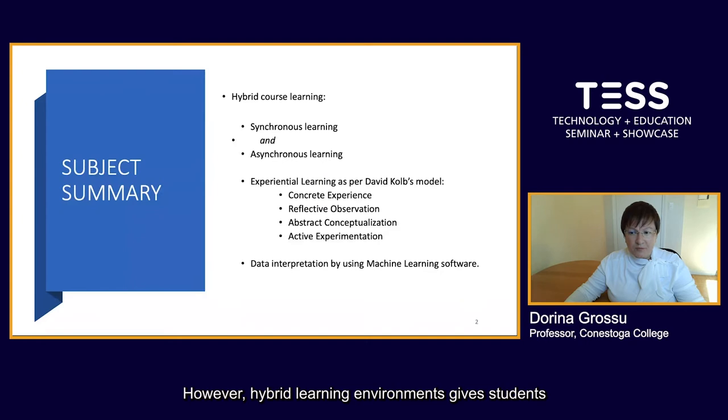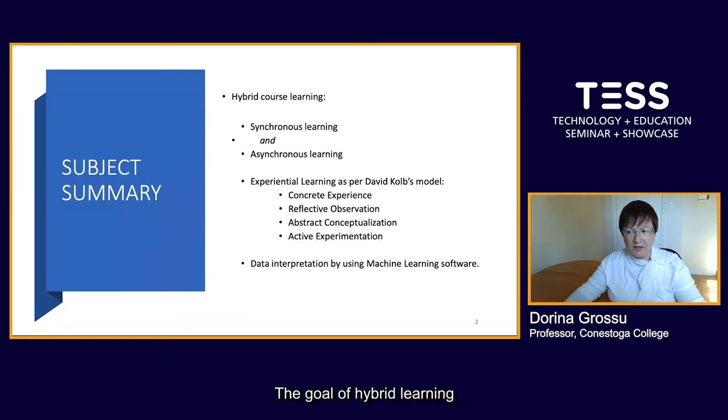Hybrid learning environment gives students the privilege to understand and explore real-world issues through authentic learning experiences facilitated in an online learning environment. Hybrid or blended learning combines online with face-to-face learning. The goal of hybrid learning is to provide a more efficient and effective instructional experience by combining delivery modalities. Hybrid learning, through the incorporation of information and communication, has modified the structure of education with the application of intelligent teaching systems and intelligent agents, such as collaborative teaching agents and web interface agents, capable of recognizing the difficulties and variances of learners in the learning process.